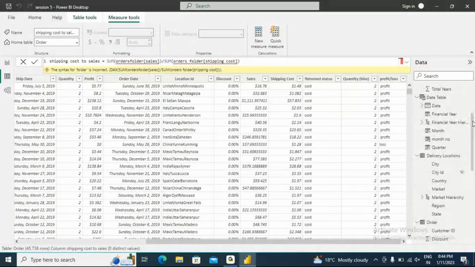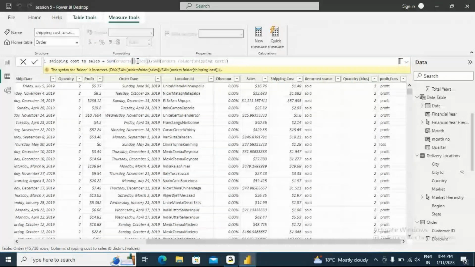And over here, from where you have written order folder, that's a mistake actually. And the formula is shipping cost divided by sales.